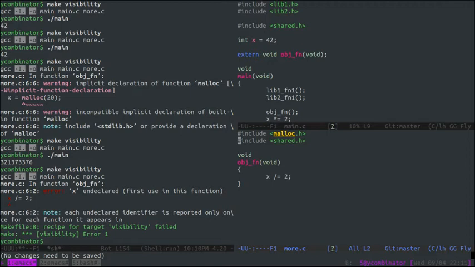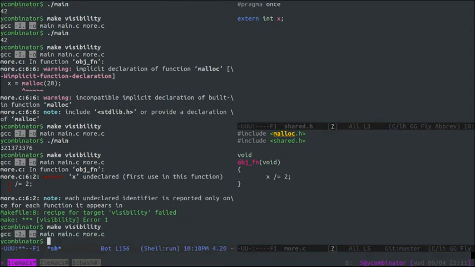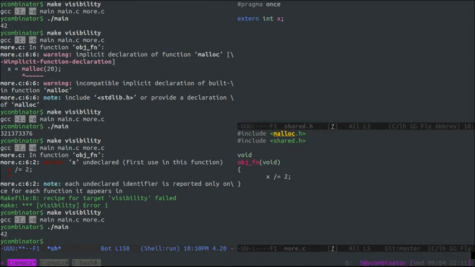What did I do that's wrong here? This is unexpected. This was an error that I have somewhere. Did I save this? Yes, I did. Shared.h is included here. So what the heck is happening? Okay, apparently I just forgot to save it. Cool. And now we're back to predictable behavior.